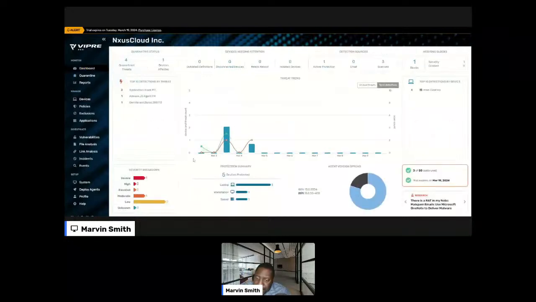So this is it. This is the Viper EDR intro. Is this the right solution for most SMB clients? Yes, in my personal opinion. Why? Lightweight, cloud based, AI built in, just an overall clean solution. It doesn't bog down the user's machine. I can set my policies. I can see everything that's happening across all of my clients' machines.